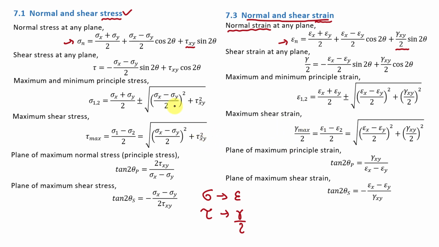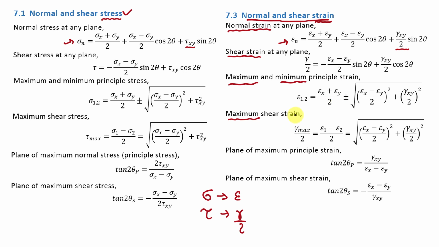And similarly, if you follow this method, then you will be able to remember the equation of shear strain at any plane, maximum and minimum principal strain, maximum shear strain, plane of maximum principal strain and plane of maximum shear strain. Here you can pause the video and understand how to remember these formulas, and you can also remember these formulas from the notes of strength of material.